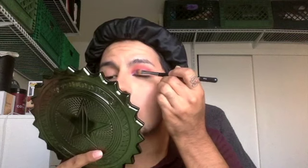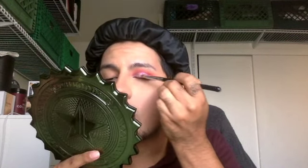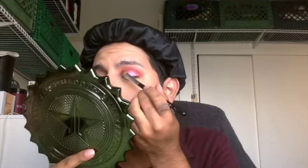I'm gonna go back into Celestial, which is the first shimmer I used, and put it over. That way it gives it more of a peach shift. Yeah, that looks way cooler. So now it looks more meshed. And then I'm gonna go in with Nebula, the shimmer we used there. I'm gonna pack it on over here at the end, and then I'm just gonna pull it all over, just to marry all the shades together.